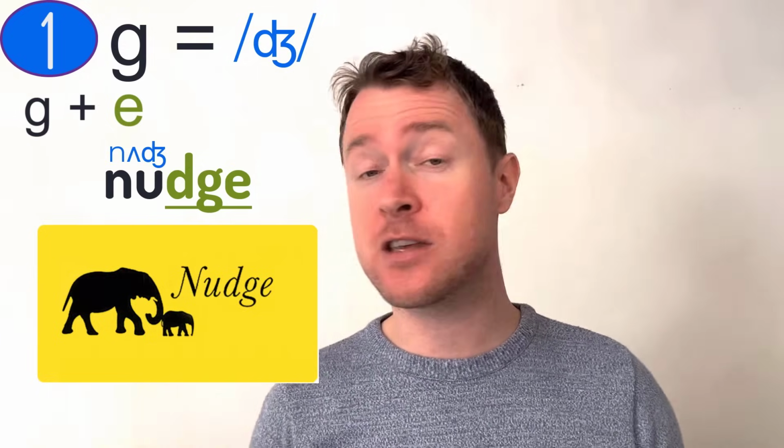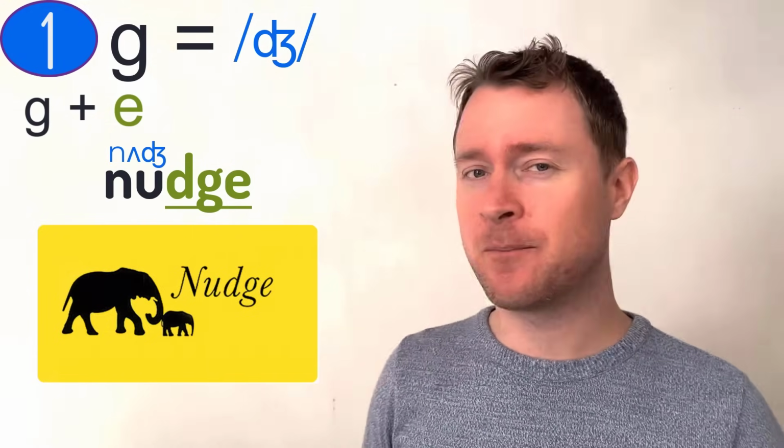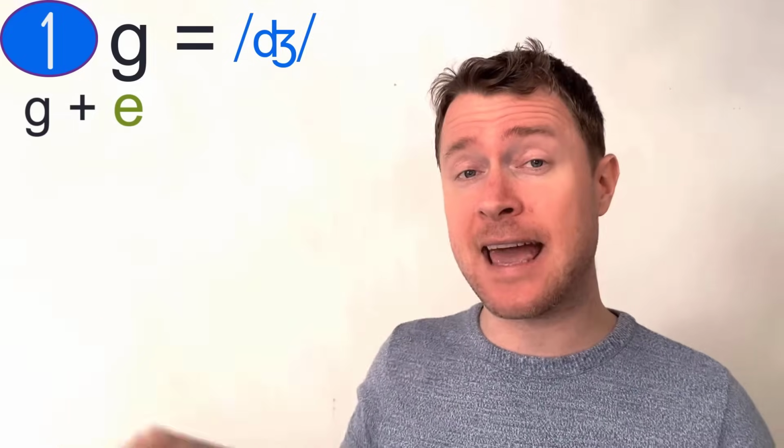Nudge means to bump someone out the way. If you're walking in the street and you nudge someone, you push them out the way gently. You might nudge someone at work if you want to talk to them. You just give them a nudge, and say, hey, what's up? A nudge, okay? Nudge.